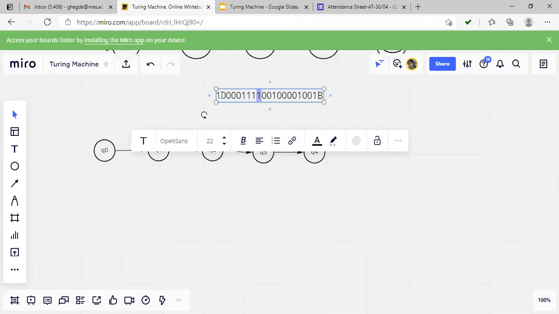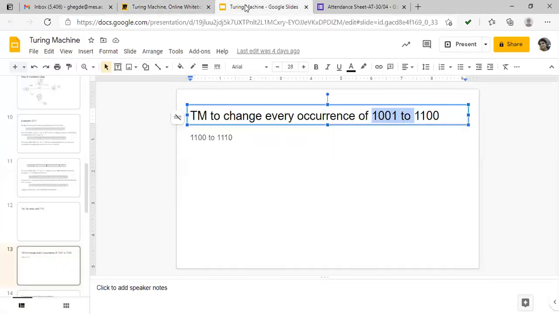1, maybe I have 001. So here I have 0. So maybe I have 01 later on. So here there is a 0. So I may have the 1 of 1001 after this. Yes, I have. So now I found 1001. So what do I have to do? I have to change that to 1100.